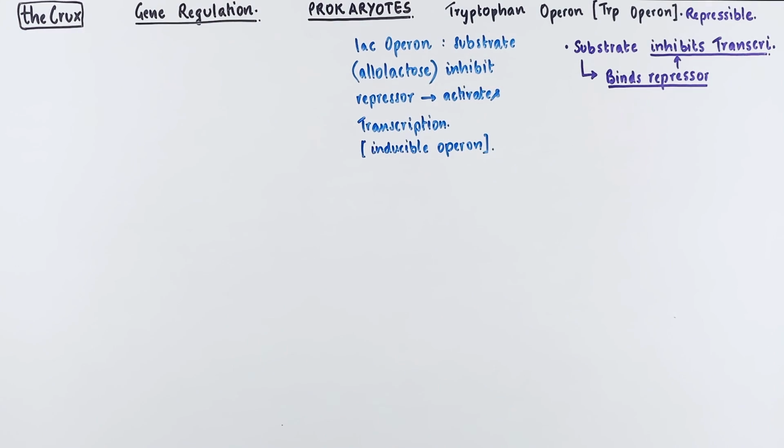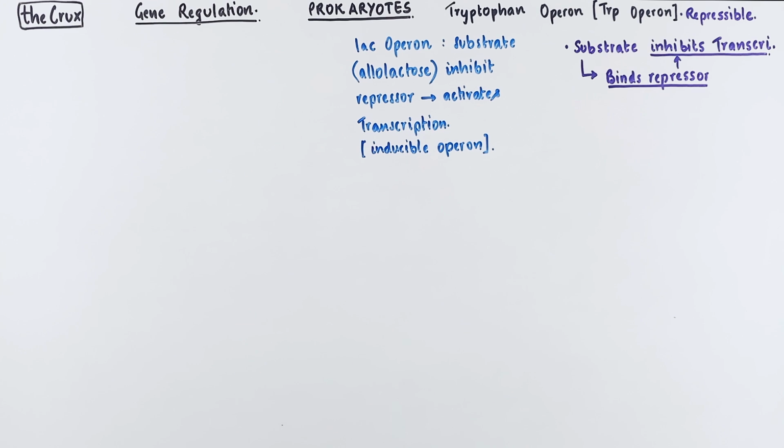I will contrast the trp operon with the lac operon just for a while to give you an idea of the comparison. So I hope you have understood the lac operon before watching this video. Also, some details about the repressor and operator binding were covered in detail in the lac operon video, so I will not go into those same details again in this video.